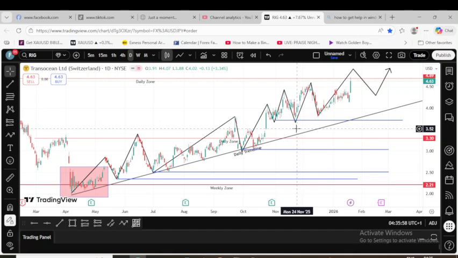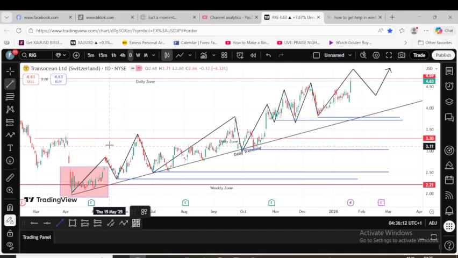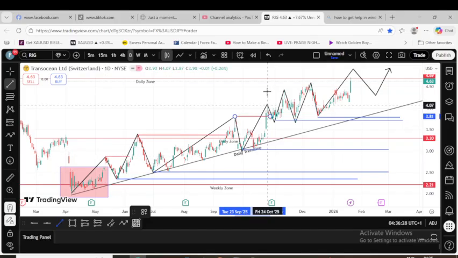So let's identify our higher highs or our swing highs. We have one here. Let's switch the color to red for differentiation. We have another swing high here, or higher high. We have another swing high here. We have another swing high here. We have another swing high here. And then we have one here. So now let's delete this.